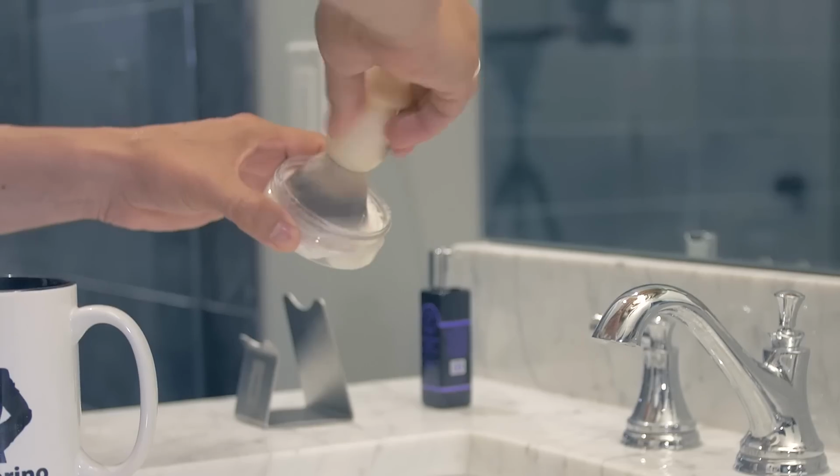Maybe you want to try a shaving oil. These come in smaller containers. Look at a shaving soap. So this right here, just add a bit of water. It actually travels as a solid, comes in its own tin. There's so many options when it comes to shaving, you don't have to travel big.